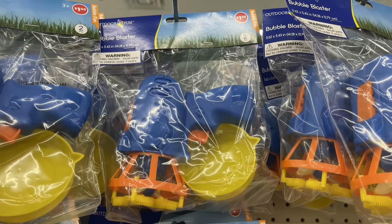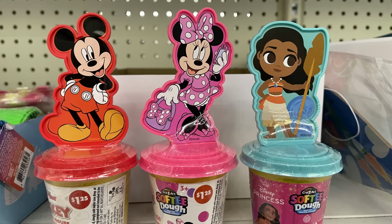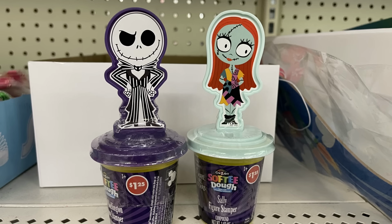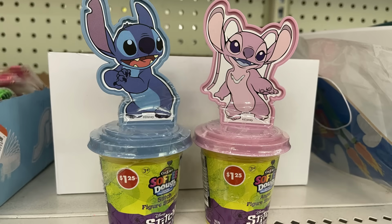They have these battery operated bubble blowers in either the blue or the red. And then we've got the Softies dough with the stamper on top. There's Mickey, Minnie, Moana, Nightmare Before Christmas, and Stitch.